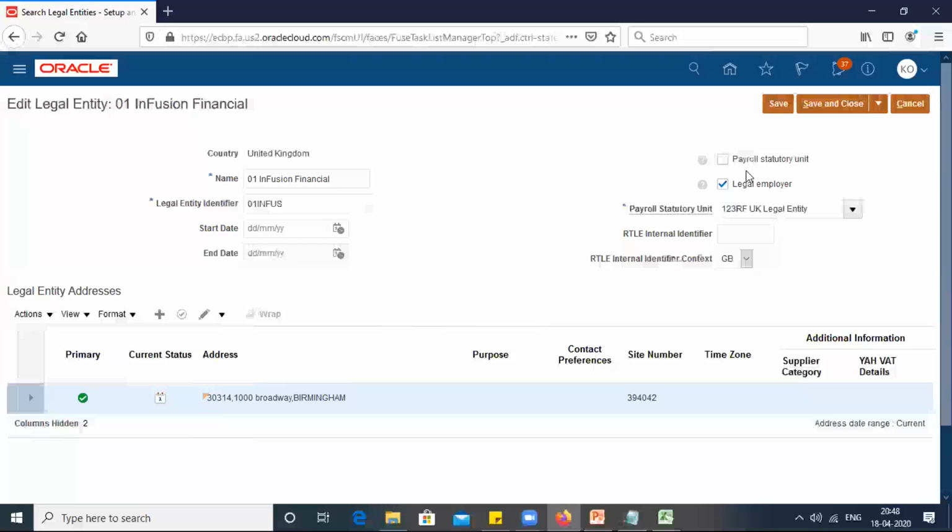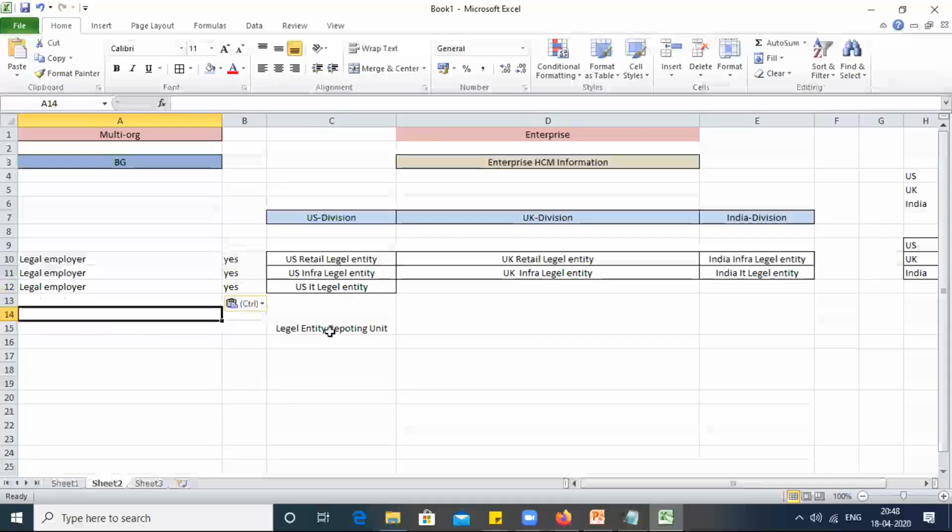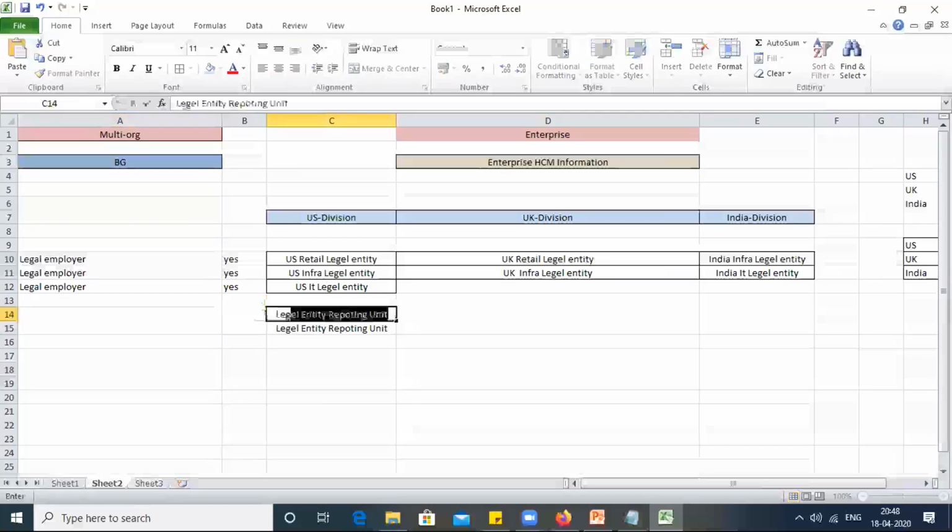So when you enable the legal employer checkbox here, the system will treat this particular legal entity as a separate employer. So you have the enterprise HCM information, and when you enable the legal employer checkbox, each legal entity has the legal entity HCM information.